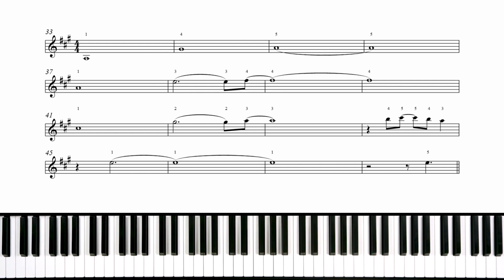Get your hands up and try this with me, you guys. Get your hand up, thumb one, on A. Two, set. Here we go. Stretch wide, four to G sharp, five on A. Hold it and look ahead. Remember, thumb on the same note. Jump up, good. Three on E, tie it, four on F sharp. Now, a little bit early, right? Looking ahead, thumb on C sharp, slide back. Now two on G sharp, three on A, anticipate it, good. Get ready, four on B, rest, E. We're gonna keep holding that, and in this rest, we'll shift down, pinky on E. That's all there is to it.